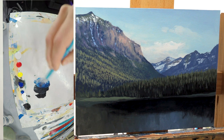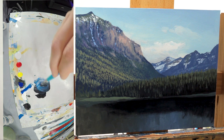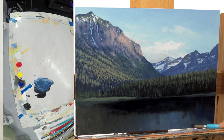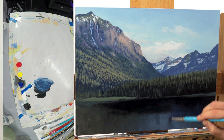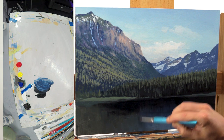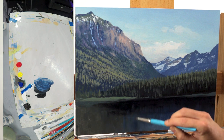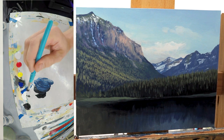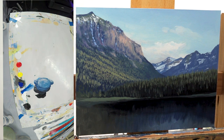A little more white. And in an upward and downward motion, I'm going to start to blend this dark color downwards towards a lighter color, lighter blue. Only to about right there. Then I'm going to take some more white and I'm going to add it to the mix.